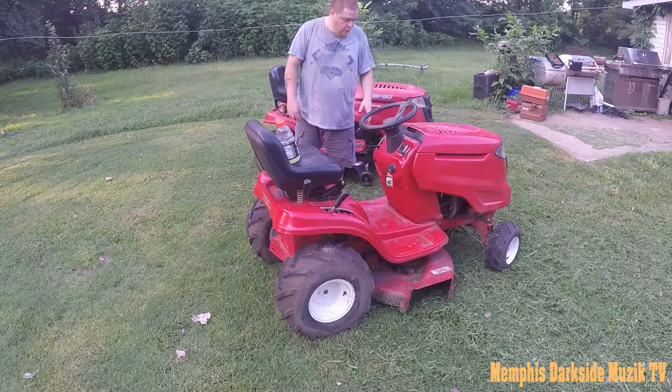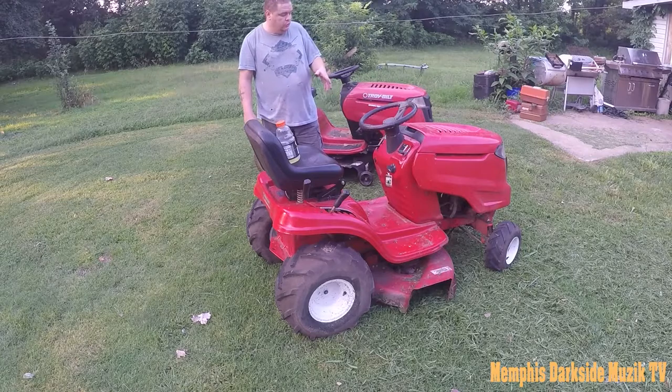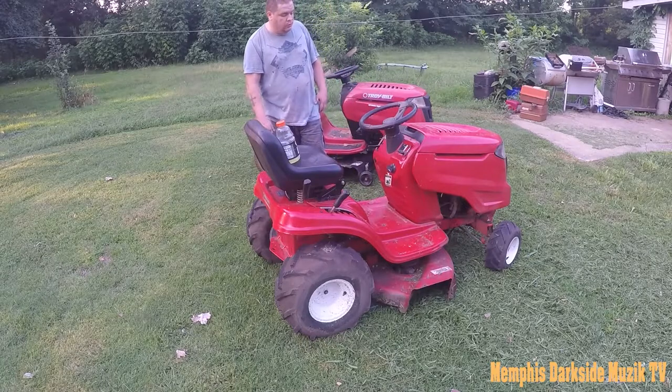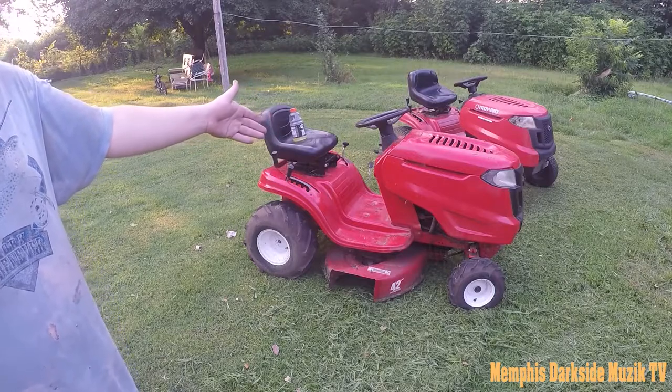Also, what I'm gonna have to do to the Pony is address the deck. Other than that right there, she's smooth as butter. I want to present to y'all the Troy-Bilt Pony.